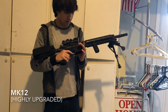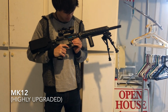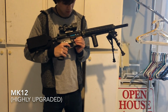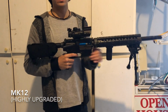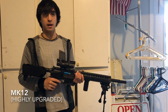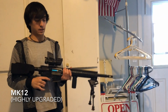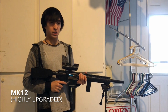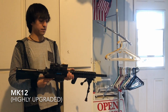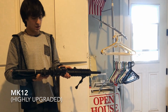It features a, I'm not really sure what kind of cylinder that is, but it may be the stock G&G one. But I know that's how they kind of look on their guns. The spring is also unknown, but the FPS this puts out, I'm gonna guess it's like an M120 or M125 spring. This gets around 420, 425 FPS with .2s.